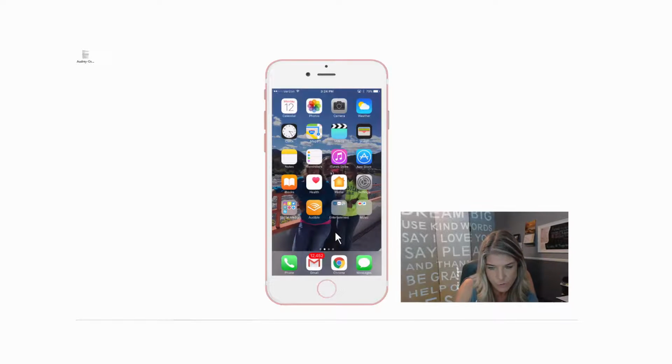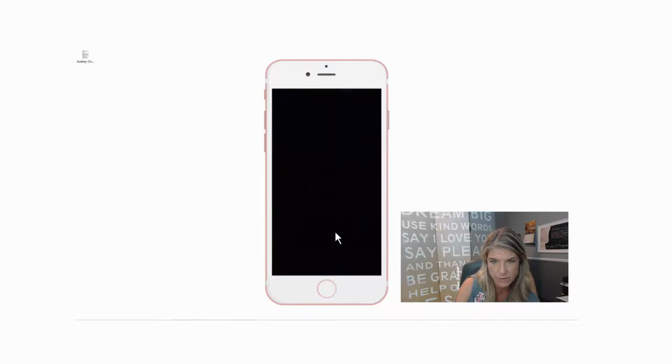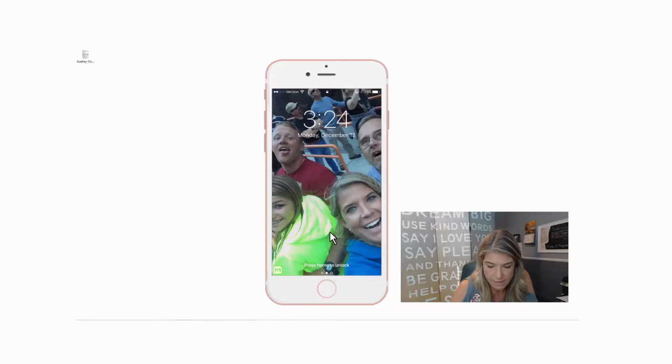I want to show you what it looks like, and I'm hoping that I can do this, and how an emergency response or first responder or medical personnel would be able to get to that information when your phone is locked. So I'm going to lock my phone. I'm going to bring it back up, and then I'm going to press on the home button.